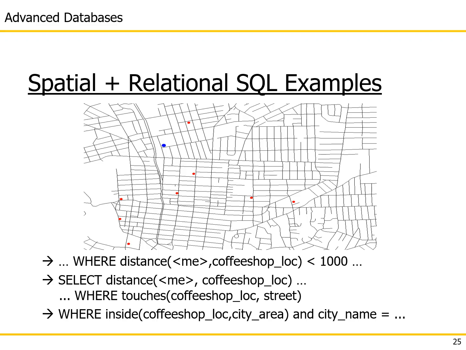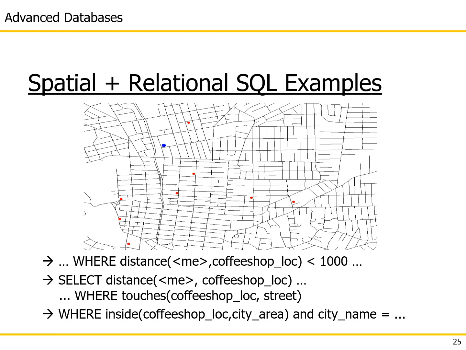Select star from this table, where the distance from me to the coffee shop is so and so, like the first part we were looking at in the first bullet, and you add, and where the coffee shop location touches this street. So this is the adjacency feature we were talking about. Now distance is a spatial function, touches is a spatial function. Me is a value of a variable I am passing of spatial data type. Coffee shop location is the column name, and street is also some value I am passing that's going to be of spatial nature. The rest again is SQL.